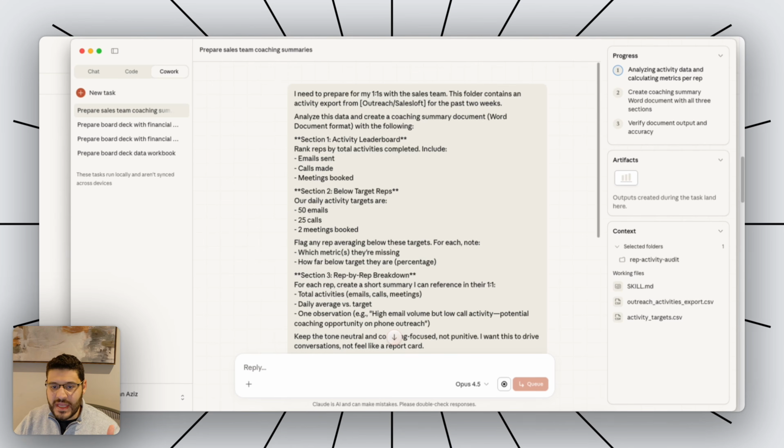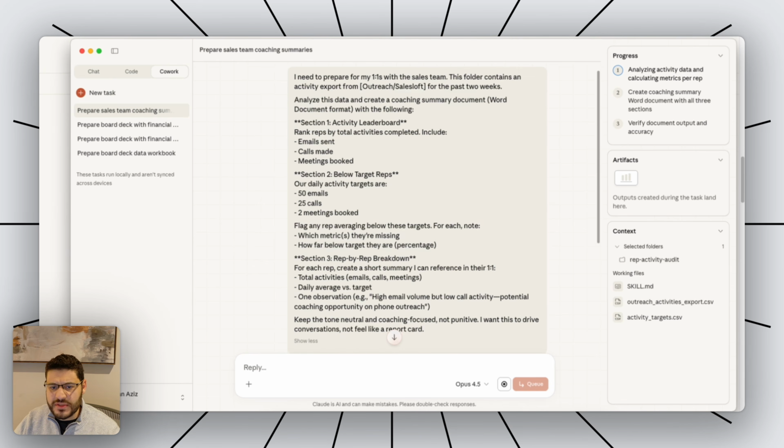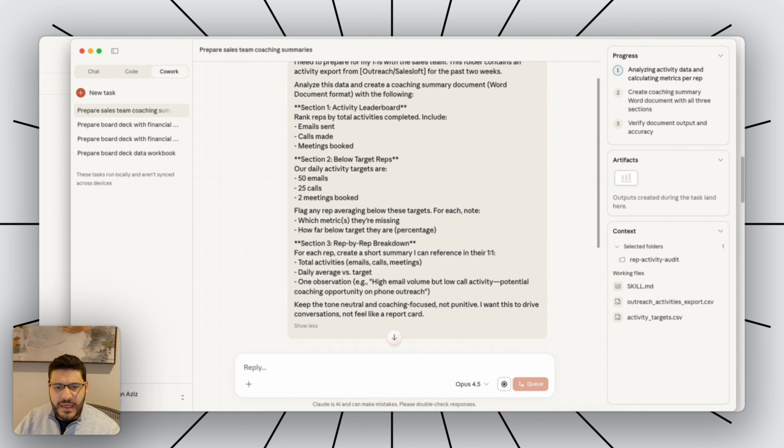So I wanted to create a coaching summary document, Word document, with the following. Section number one is going to be the activity leaderboard. So it's going to rank reps by total activities, and that includes things like emails sent, calls made, meetings booked. Then I'm going to have a second section, below target reps, and I define here the target. So each rep should have a daily active target of 50 emails, 25 calls, and 2 meetings booked.